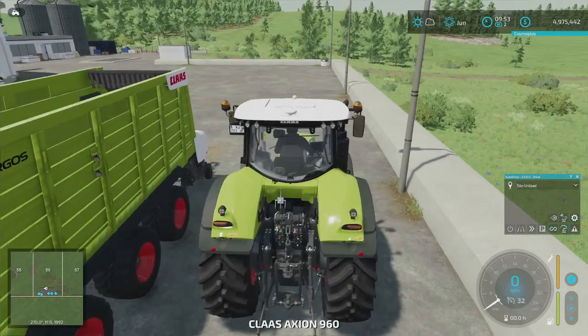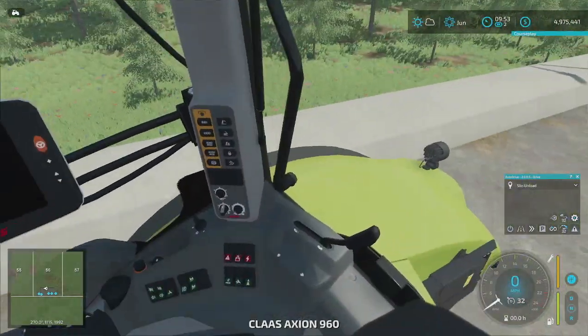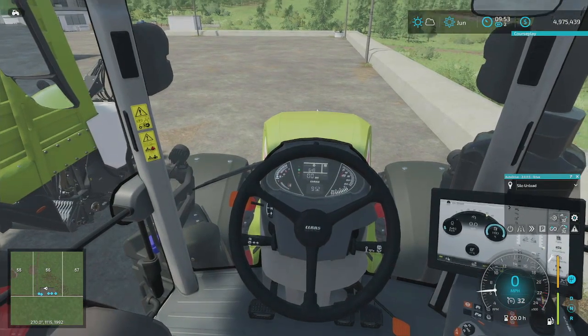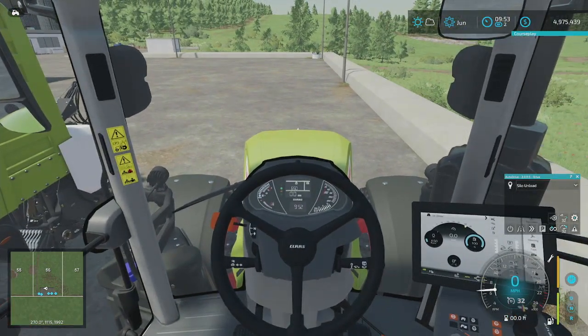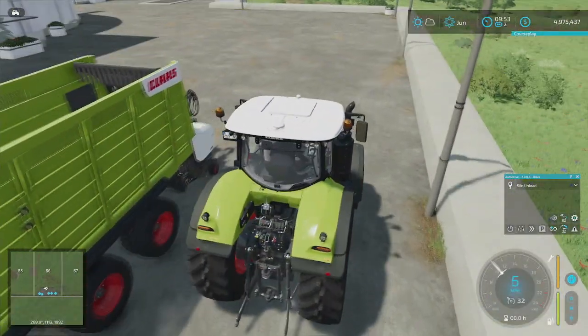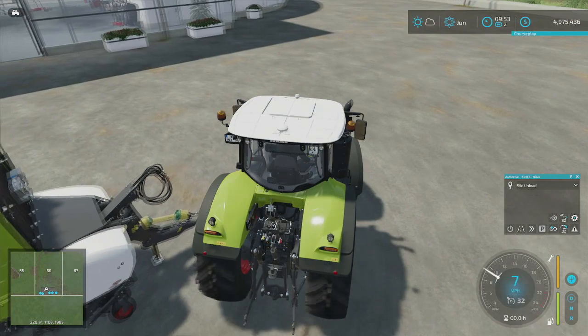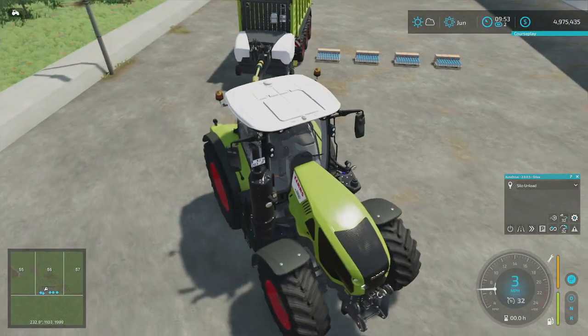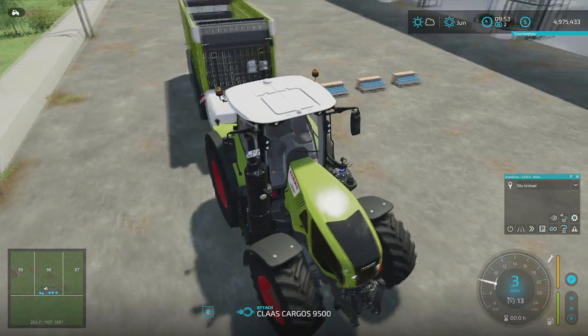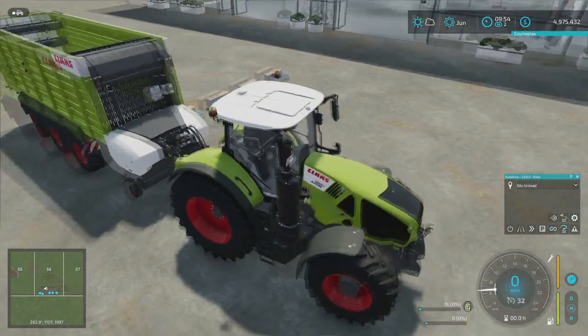There we go. We found our new tractor. It's cool. Our new Claas tractor. Not as powerful as our biggest one, but still pretty good. And all it really needs to do is pull this. That's what I wanted it for. And I wanted a nice Claas tractor to go with our Claas thingy.